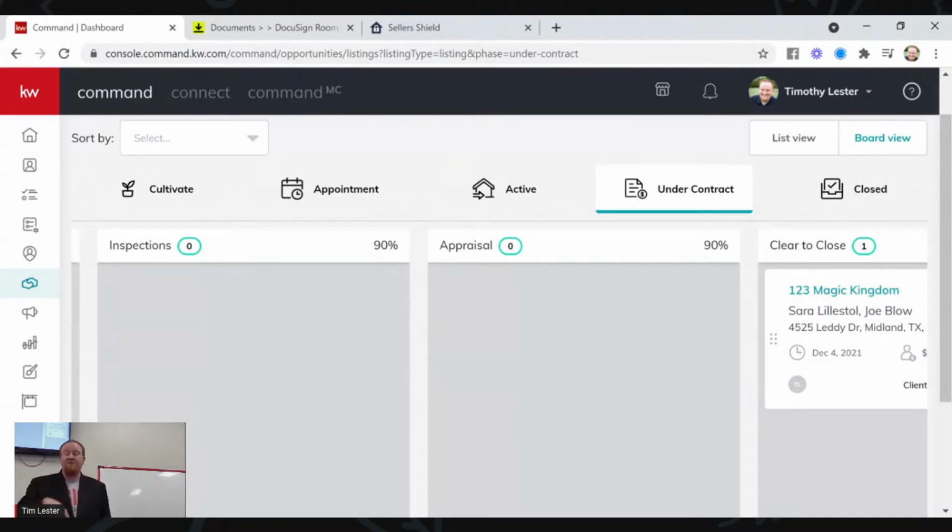Let's say that they did drop the price and it's good. Awesome. What needs to change? The buyer's price. So you need an amendment. So we need to go get another amendment, fill it out, have it signed. We'll resubmit that to compliance. It'll be quick because it's one document. Also, your price changed. So what else changed? Your commission changed. Okay. So that DA that we already have might be wrong.